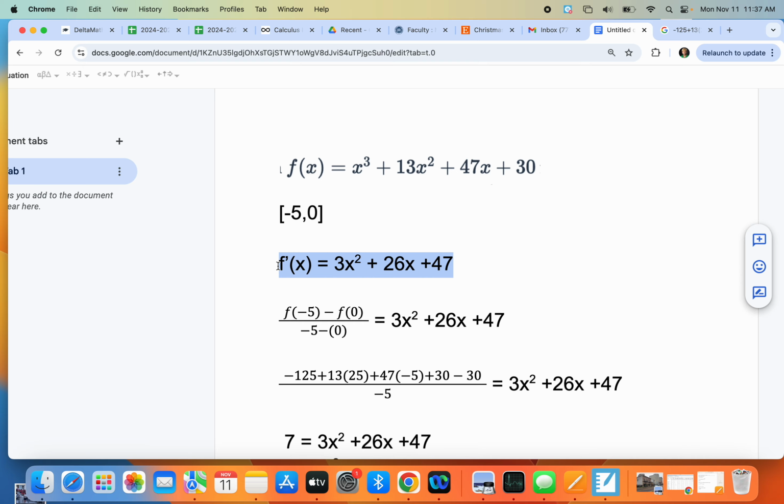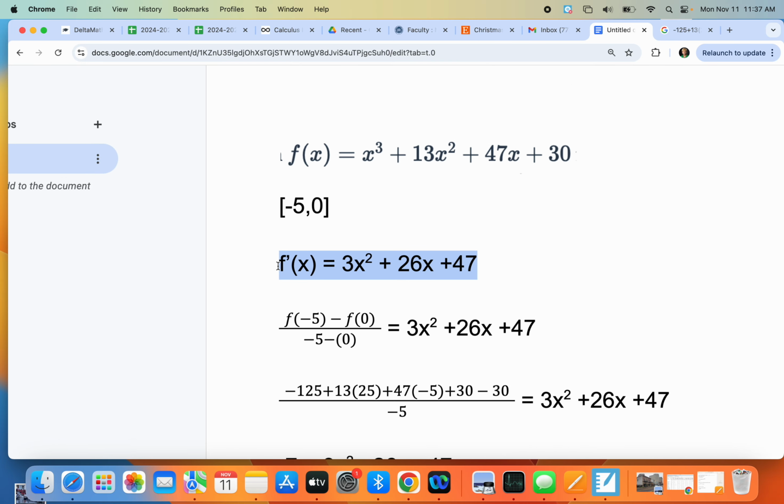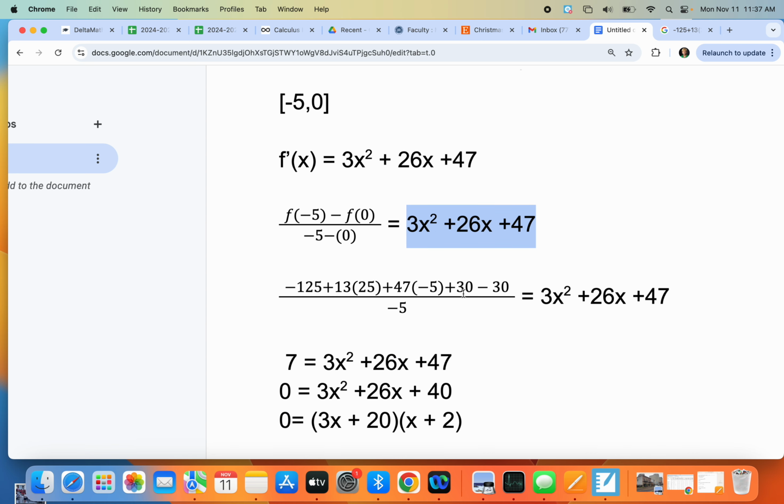And you can see if I blow this up, I've marked it as the derivative. And then what you always do is find the average slope between the points and set it equal to the instant slope. So you find this by filling it into the original and always set it equal to the derivative. Slope equals slope. This is f of -5 minus f of 0 over -5 minus 0. You're just finding geometry slope and set it equal to your derivative, like this.